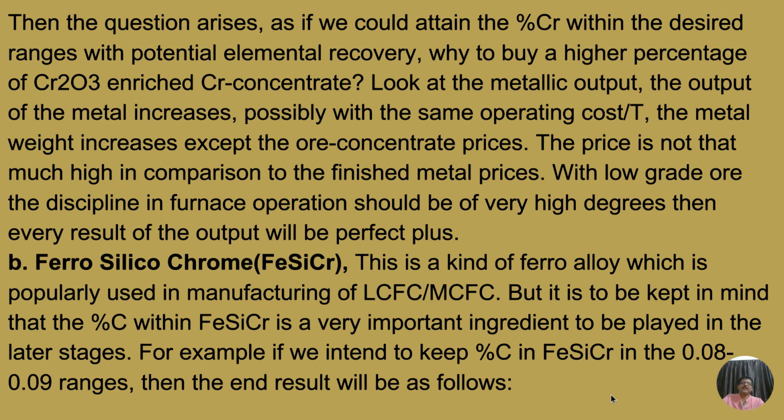Ferrosilicochrome. This is a kind of ferro-alloy which is popularly used in manufacturing of LCFC or MCFC. But it is to be kept in mind that the percentage of carbon within ferrosilicochrome is a very important factor to be played in the later stages. For example, if we intend to keep the percentage of carbon in ferrosilicochrome in the 0.08 to 0.09 range, then the end result will be as follows.